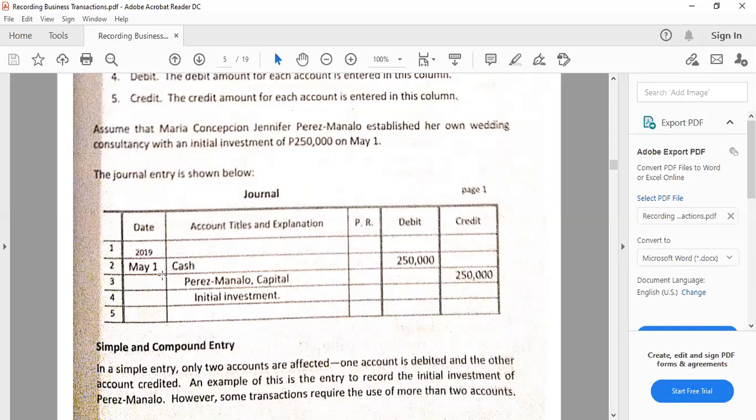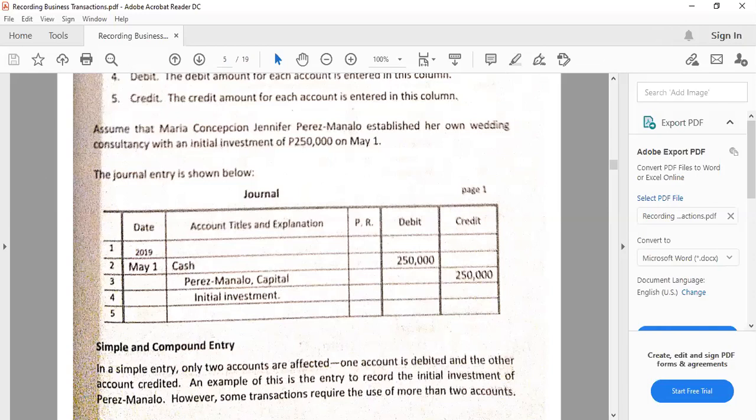So for example, let's say we have written here accounts receivable. All we have to do is to put one line. Then above that we write, let's say, cash. Above accounts receivable, we write cash as the correction. Or let's say we credited here accounts payable, but it should be Perez, Manalo, comma, capital. So we put one line and we write here Perez dash Manalo, comma, capital. So that's how we are going to put the correction. Just a matter of one line.